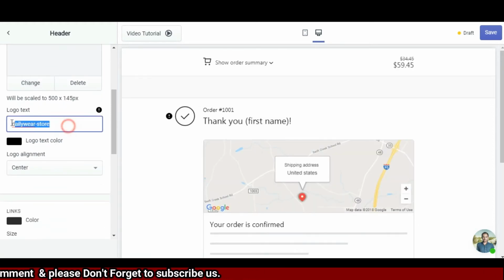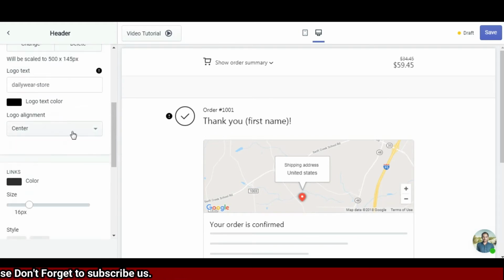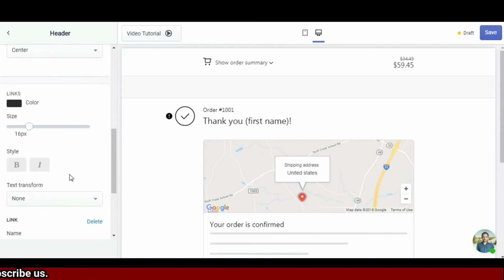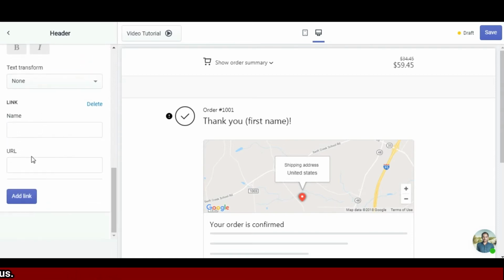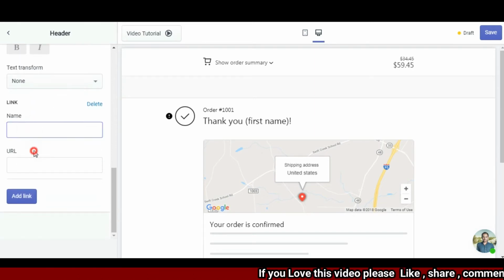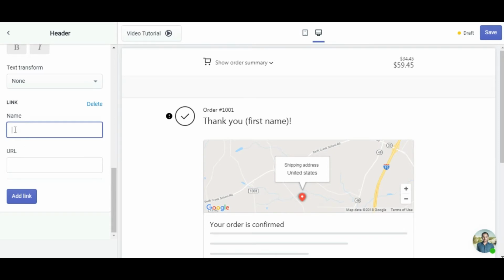And here is the alignment: center, left and right. You can add a link also here. Just type the name, select the URL and add the link. After that click save.